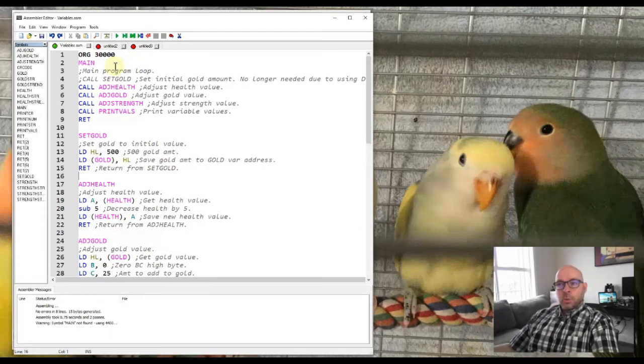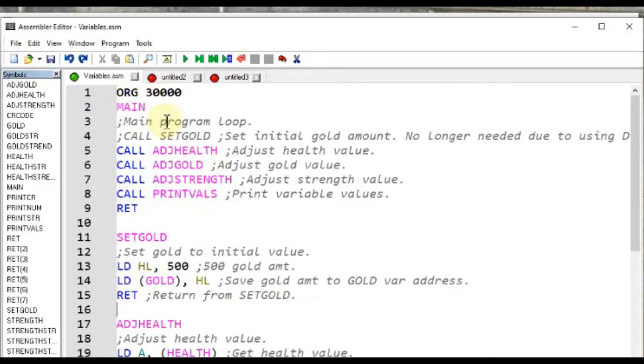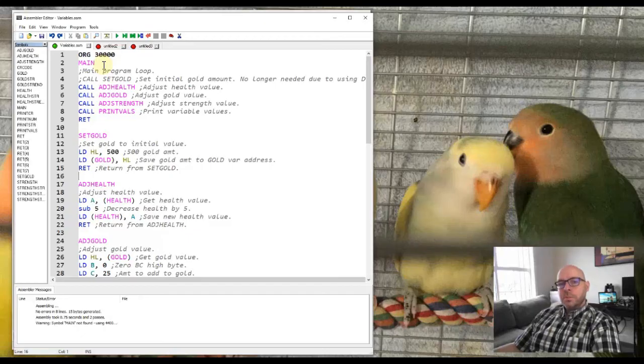So how do labels work? Well, a label in an assembler takes the place of something else. It can take the place of an address, or it can have the value of an actual number. For example, this main label sits on a line all by itself, so in this case it is taking the place of an address. As we know, the machine code bytes get stored in memory addresses.